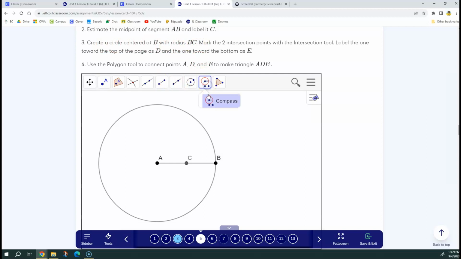So I'm going back to my compass tool. B is my radius, C is my center, and there we go.